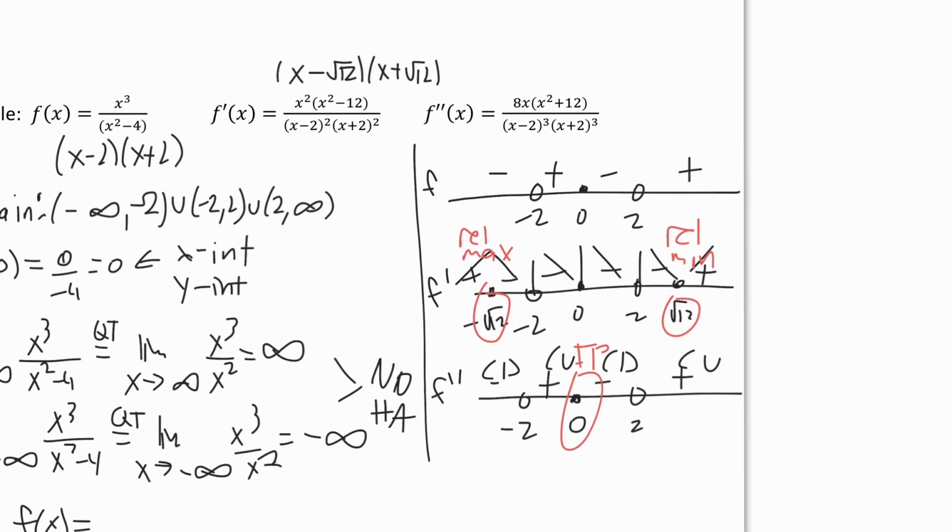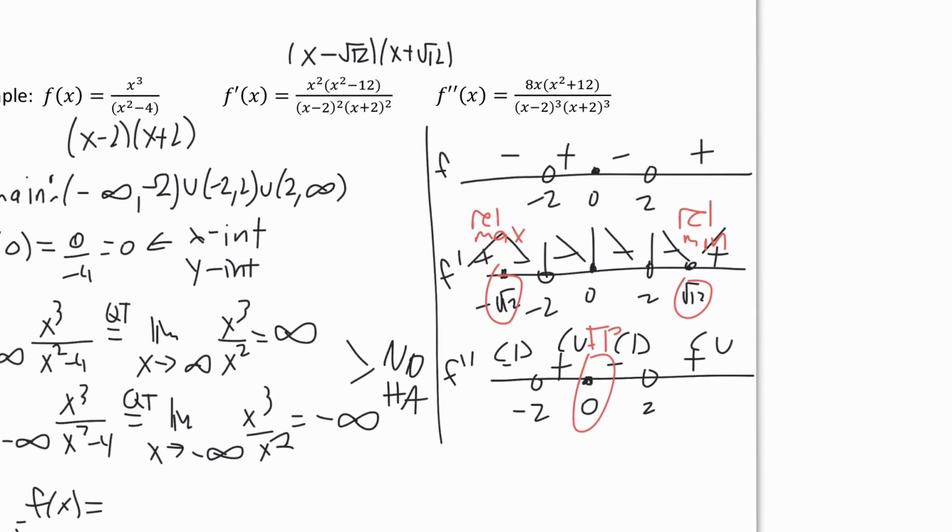All right, so we'll take the information that we have here. We know as x approaches negative 2 from the left, we're going to get negative infinity. Then we go from the right, we're going to get positive infinity, negative infinity, and positive infinity. So we can fill in those values for our limits.